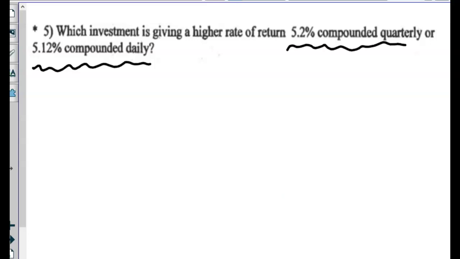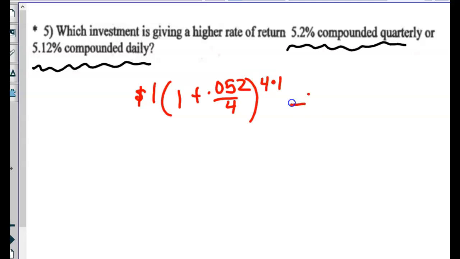I don't have the formula memorized because this is how I think of it. If I gave $1 to this guy, he's going to take 1 plus 0.052 over 4, quarterly is 4. If I let him have it for a year, it's going to be to the power of 4 times 1. And then I want my dollar back so that I figure out how much interest he made on my money for me. That is the formula, is it not? The one out front doesn't matter, right? But that's the formula, okay? And the one up here doesn't either. So I just think of what it means, but you can just use the formula. Okay, type that in and see what you get.